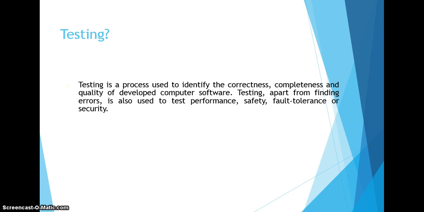For example, you have a banking application where anybody can hack into your bank accounts due to lack of safety. I am sure as a customer we won't be happy, neither will the bank. So obviously safety and security is very important in today's world. So that's why we have to test performance, safety, also find defects and security as well.